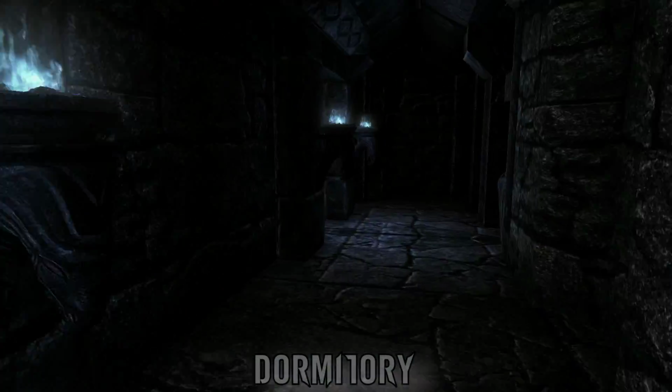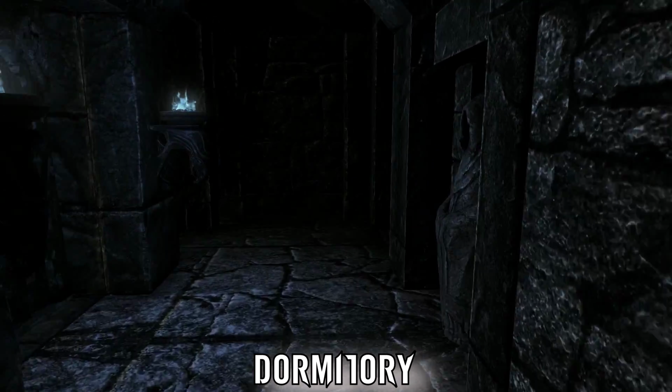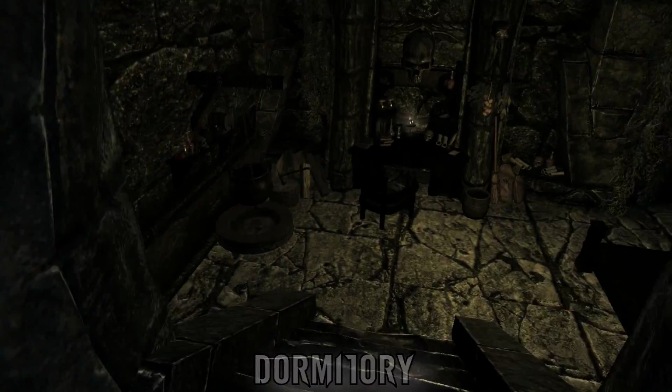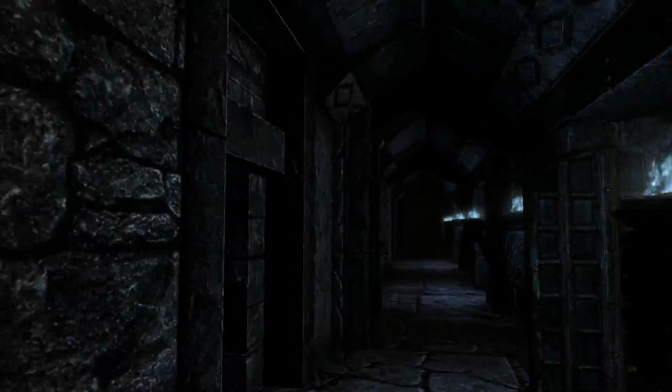And this area of the Dark Tower is the dormitory area, and this is simply a whole pile of bedrooms and stuff for your servants. There's not really anything that interesting here, but it's a very cool feature that adds very much to the realism of this place.